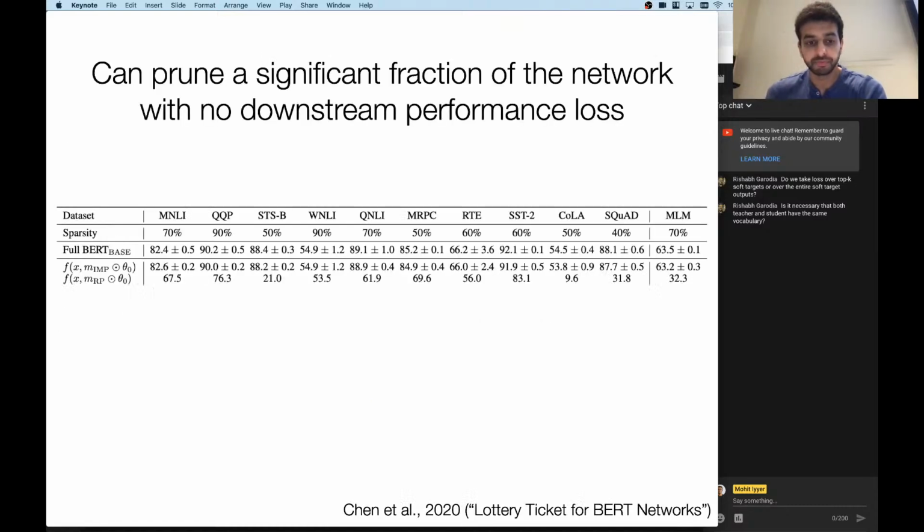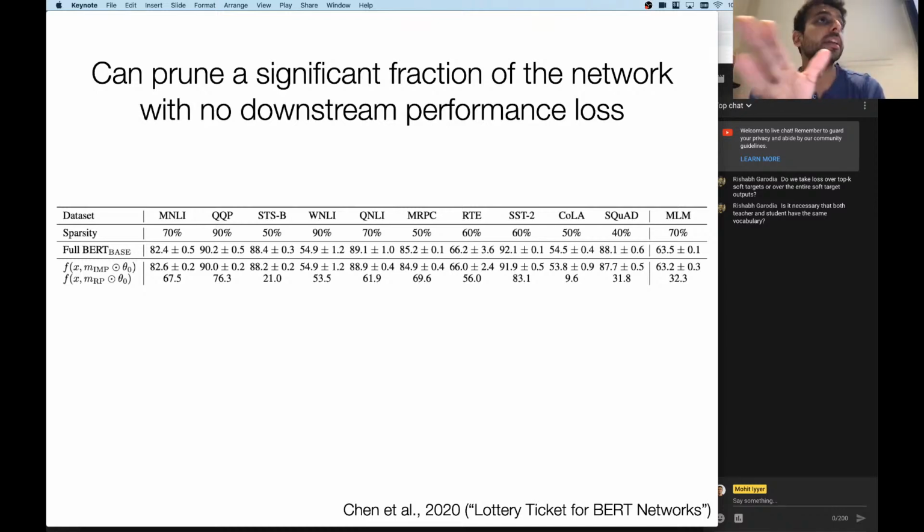Then fine tuning on these downstream tasks to see how the sparse network is doing. Yeah. So in this paper, they do the exploration both at the pre-training and fine-tuning stage. I think here this is the MLM result, so for pre-training itself. And I think for these results, they start with the pre-trained BERT model, and then they are exploring the fine-tuning process. So if you fine-tune BERT for this many iterations or something.